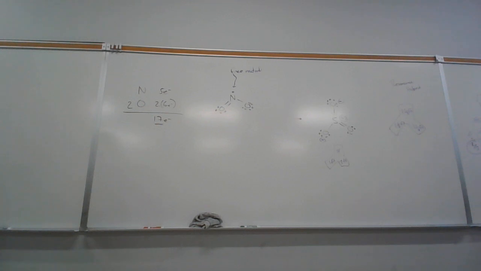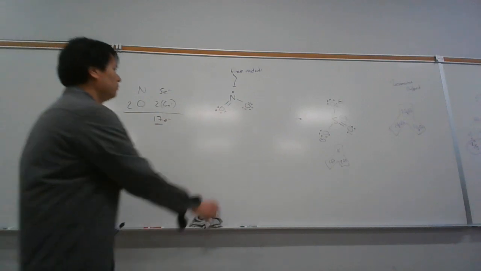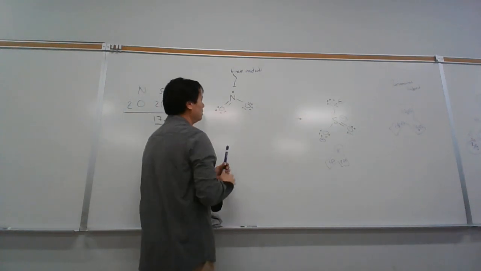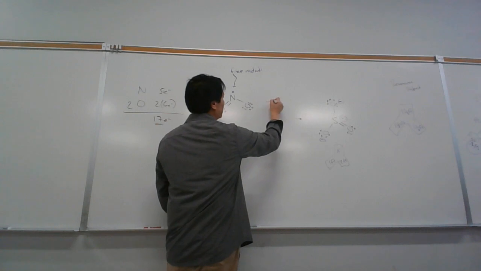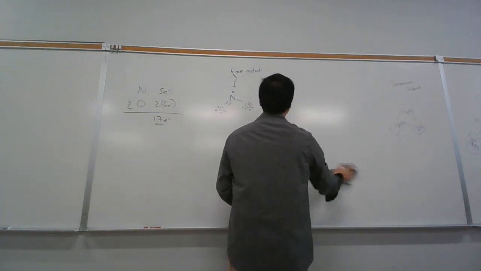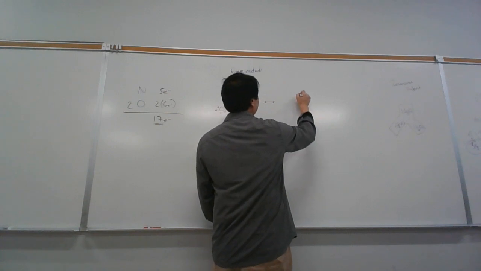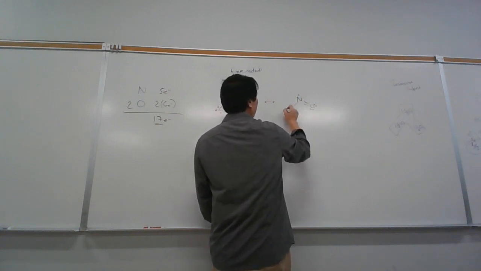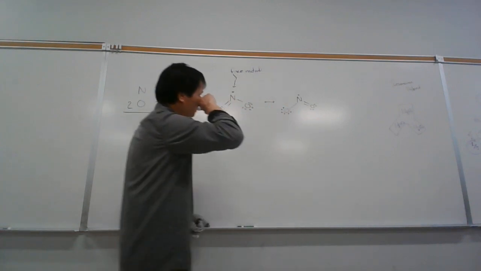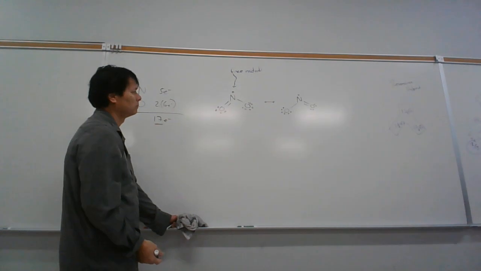How many resonance forms can you draw for this? 2. Yeah, we could have formed the double bond over here, which we did, or we could form the double bond on the other side. And so this one only has 2 resonance forms. The other resonance form would have had the double bond formed from the right oxygen and the single bond on the left oxygen like this. That would have been it.